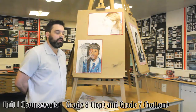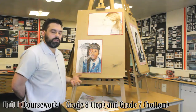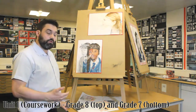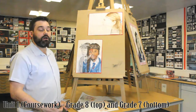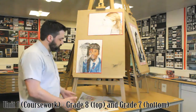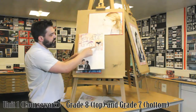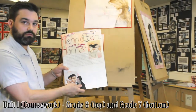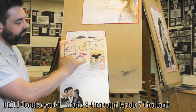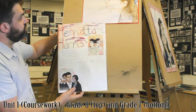To get the higher marks in GCSE art, you really need to think about how you develop your idea and push the ideas forward. And quite often the students who do achieve the highest marks, often — not always — find the artist independent of what I as the teacher might suggest. So this student in particular went away and found this artist here, Henrietta Harris. And we can see straight away the links of Henrietta Harris's style to what she's ended up producing.